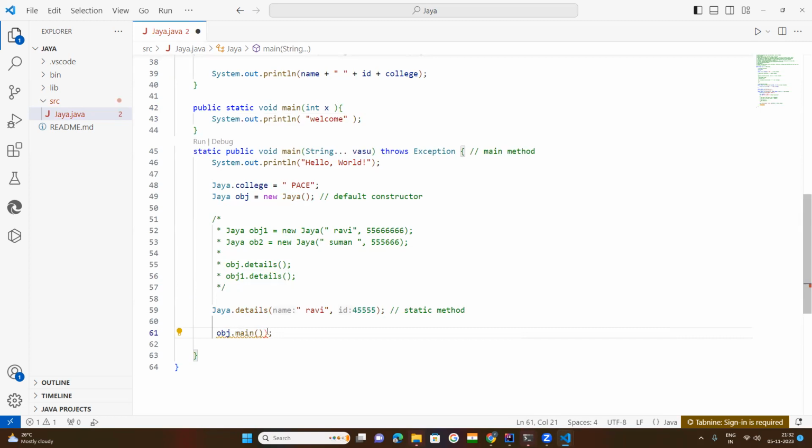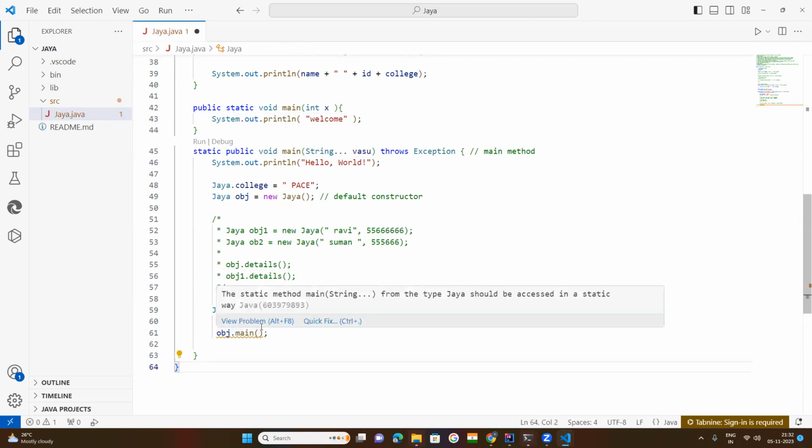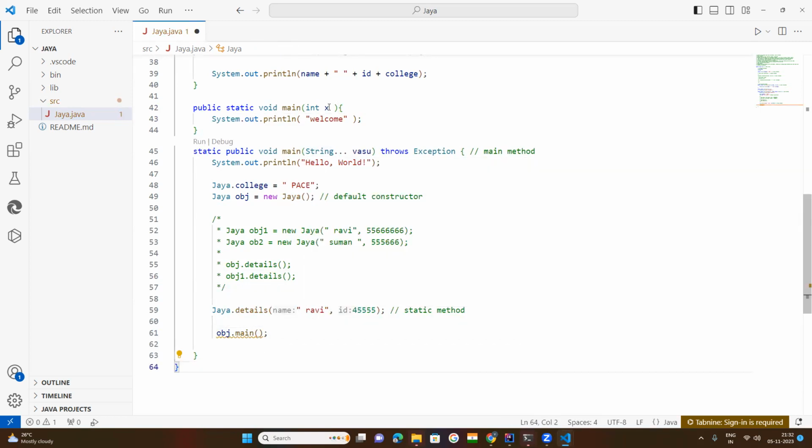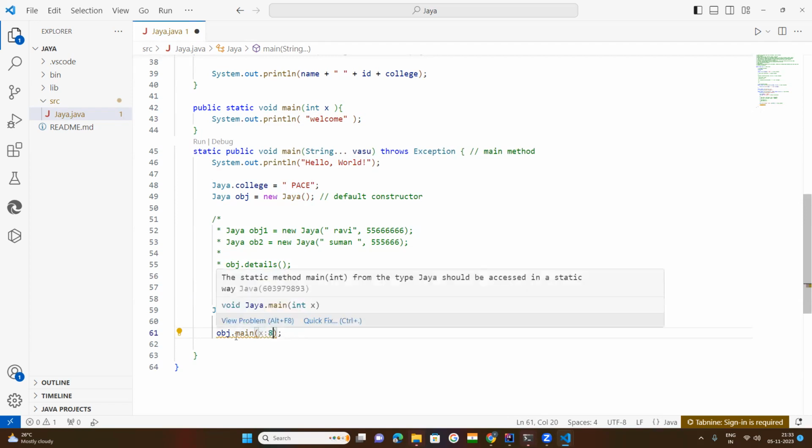Now what happened? It is giving an error because you have passed an integer as a parameter, so you need to pass an integer value here, 8. Why is it still giving an error? The static method main(int) from the type should be accessed in a static way.